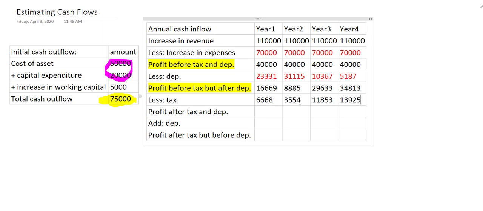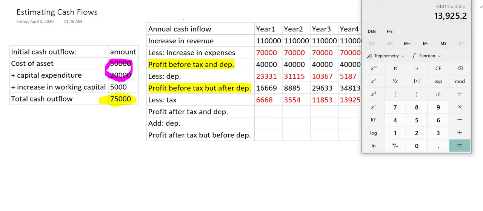So in this way, you can calculate for the next year as well, 40% of this one, this one, this one, this one. As this one is also to be minus, we have to take it with the red color. Then we have to minus this one. For the first one, you have to calculate in this way: the profit before tax but after depreciation minus the amount of tax. For the first one I will deduct, and the rest I will do it without video, right?